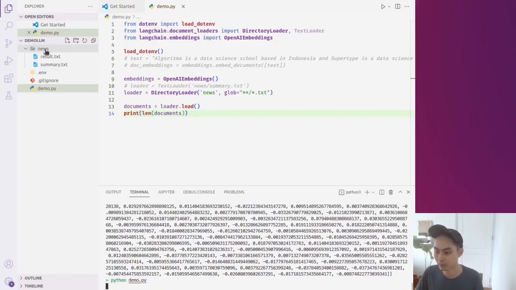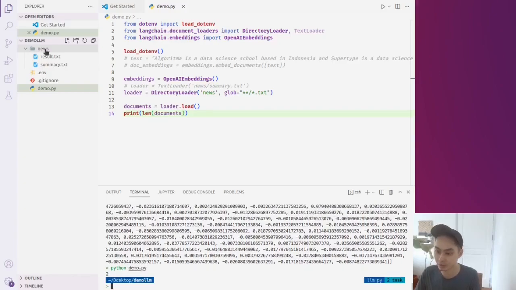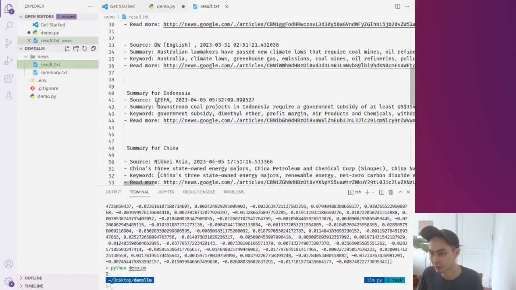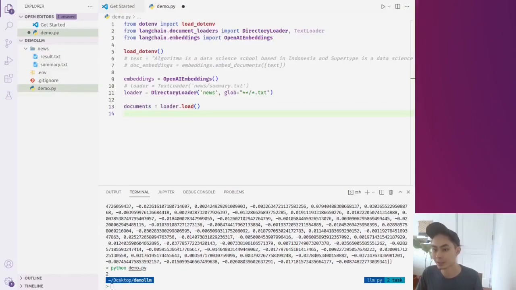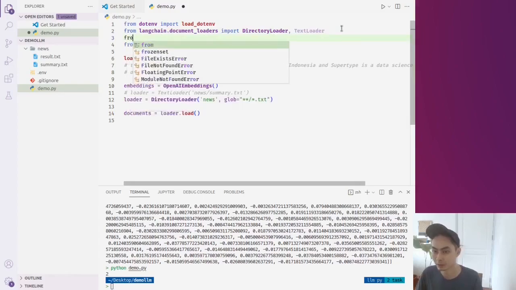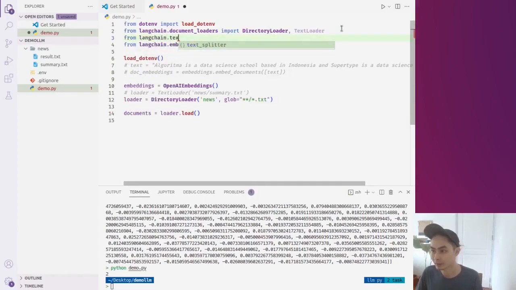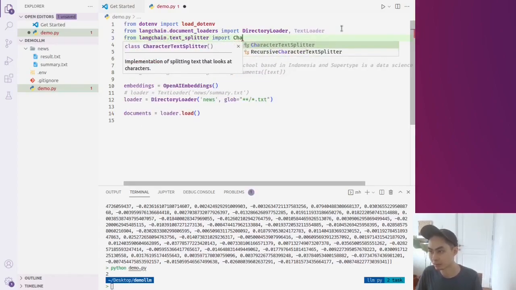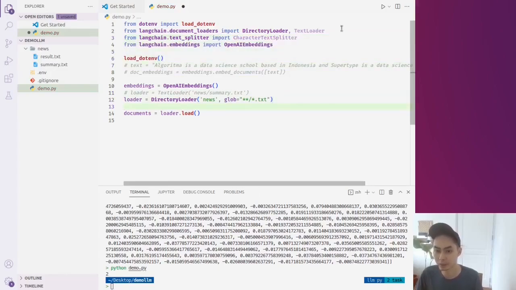Let me just run python demo.py, make sure things are still working. Okay, that's good. We know that it's working, so I could either comment that out or you could just leave it there. But really, I want to take the characters, each of these characters, I want to break them into separate words. So tokenizing, for example. And you could again use a utility tool. So like to say from langchain.text_splitter import CharacterTextSplitter. Then you bring it down here and you just have to generate your text splitter.